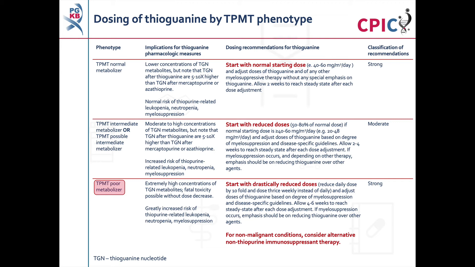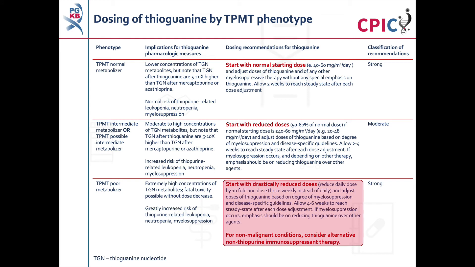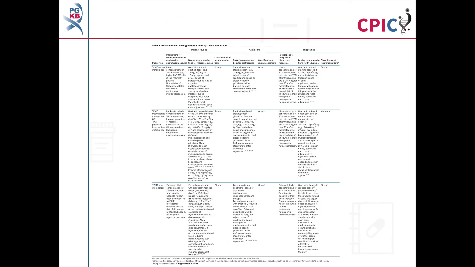Patients who are TPMT poor metabolizers will have extremely high concentrations of thioguanine nucleotide metabolites and are at a greatly increased risk of thiopurine-related myelosuppression. Alternative therapies should be considered for the treatment of non-malignant conditions in these patients. In cases of malignancy, patients should be started at a drastically reduced dose of thioguanine. This is a strong recommendation. The dosing recommendations for thioguanine by TPMT phenotype, in addition to those for azathioprine and mercaptopurine, can be found in Table 2 of the guideline, with detailed footnotes at the bottom of that table.